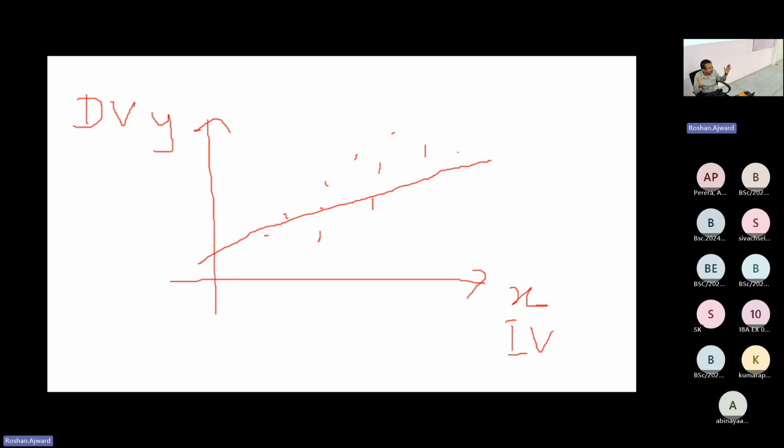But can you fit all dots on one straight line? You can't. But you are trying to do the best. So that's what we call the best fit line. OLS, ordinary least squares, takes the least distance to this line that goes across most of these dots. Right? So this is what we call the regression line, the line of best fit. You have to just understand.